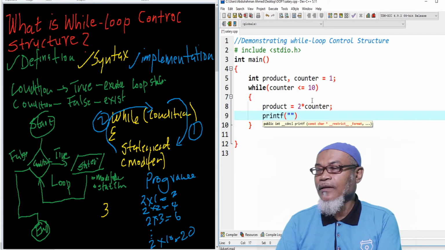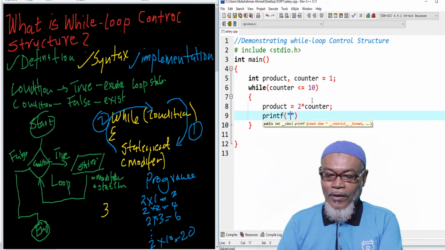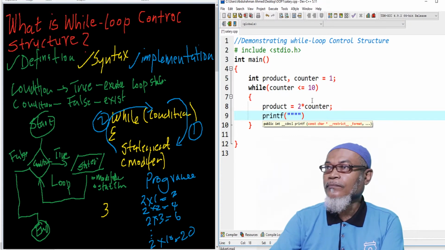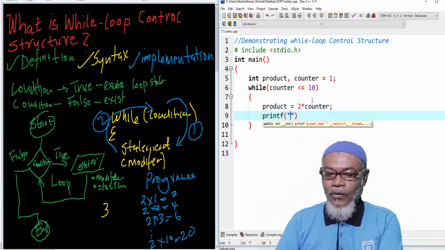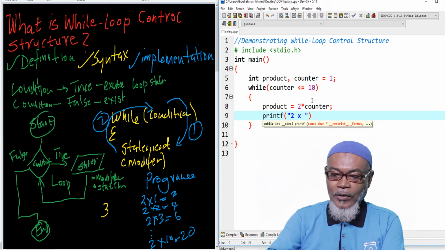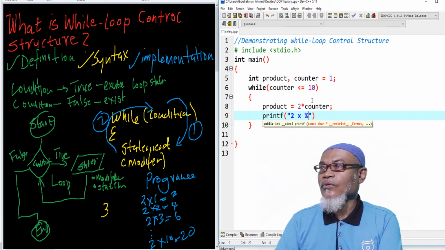We're printing 2 times, and then what are we printing? We are printing the counter. So 2 times our format specifier for our counter, because our counter will come up to 1, 2, 3.